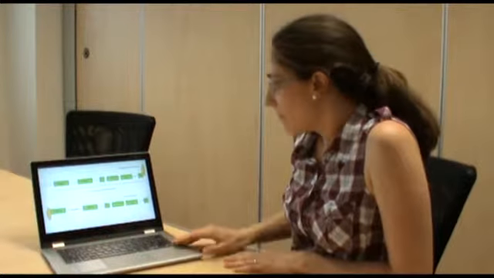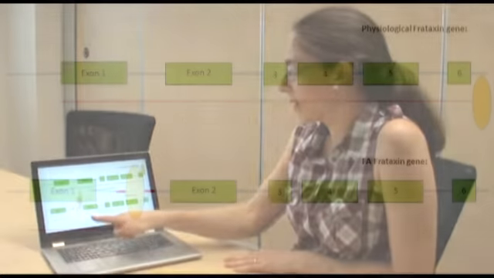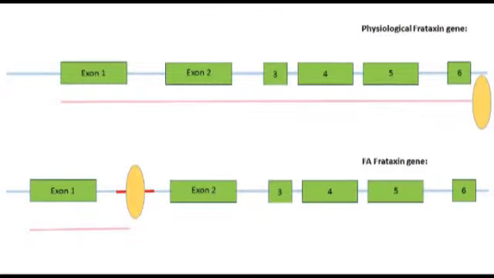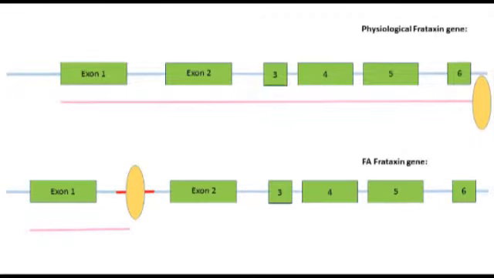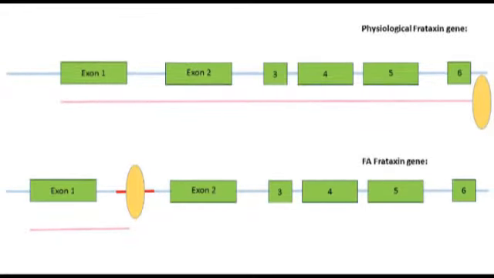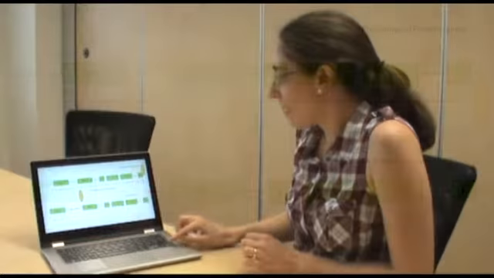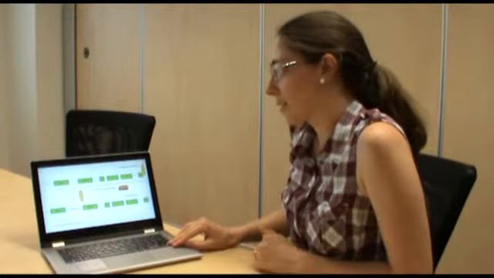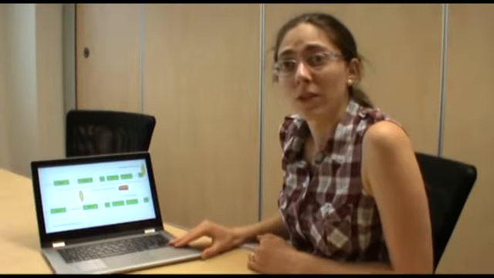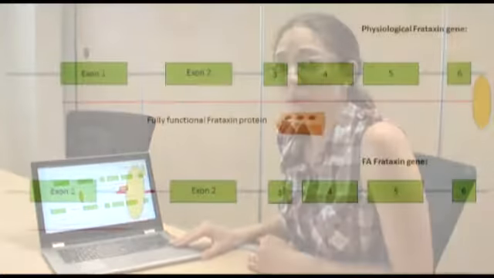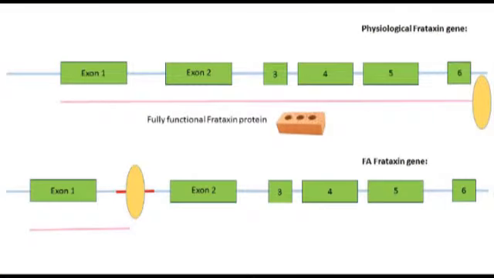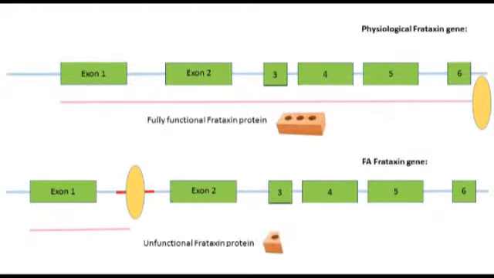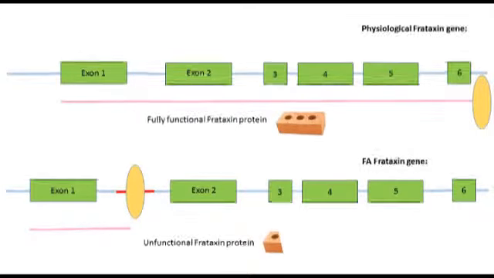In FA, what happens is that this enzyme gets stuck here and is not able to continue. And that is a problem. That doesn't happen every time, but most of the time. So the amount of protein that is produced in FA is a lot less than it should be. Sometimes it does work, but not always. So I represented it as a little fraction of what it should be.